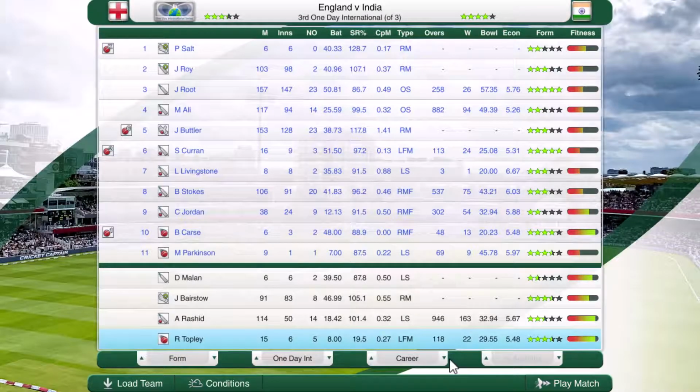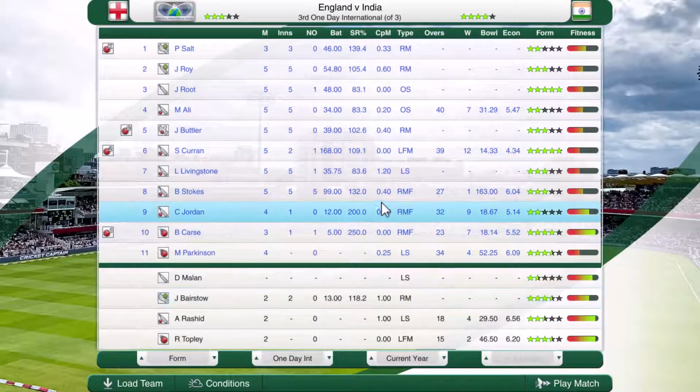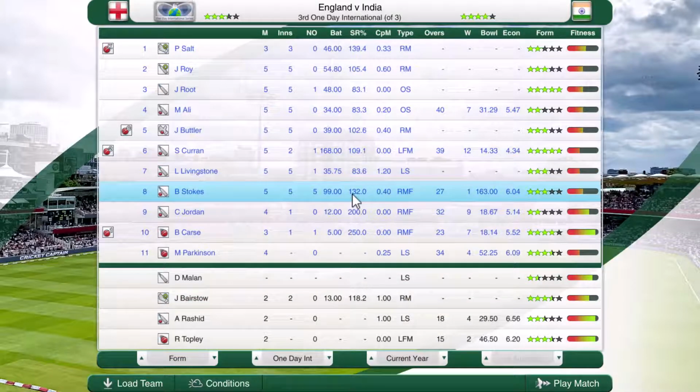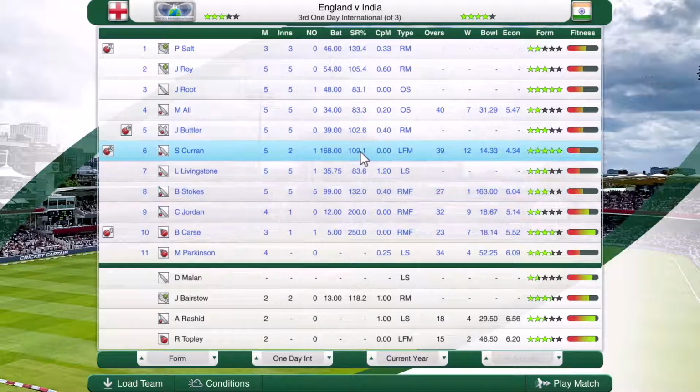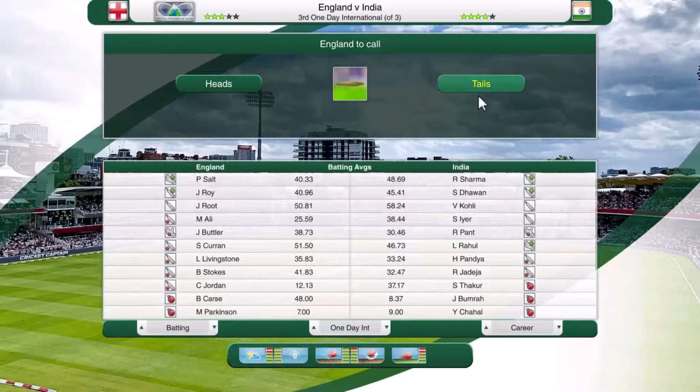Still feel like I'm missing a bowler in this format of cricket that's really next level. Ben Stokes, yeah, I know, he's got a 163 bowling average, but I'm okay with that. His economy rate's okay, he gives us great depth with the bat. Particularly with good old Sam Curran going to the top. Decider. What do we got?